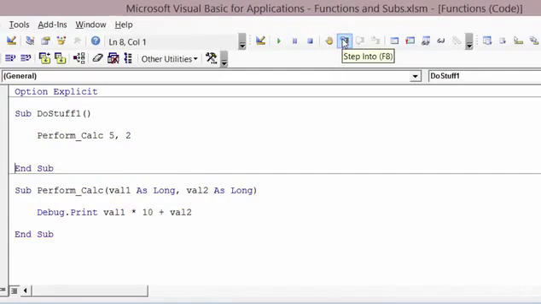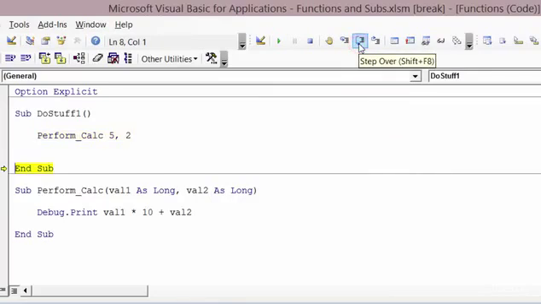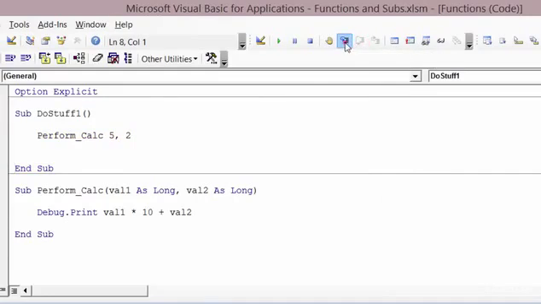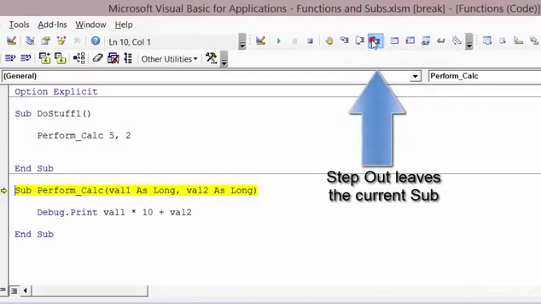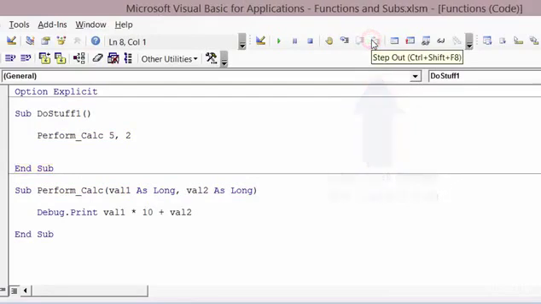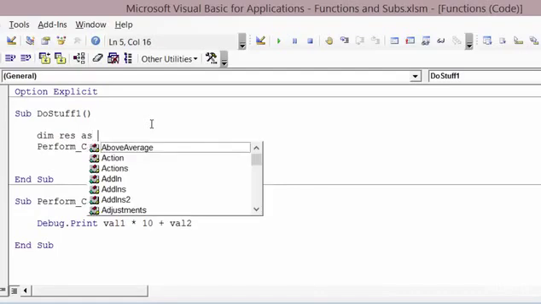Now there's a button to the right of step into, and this is called step over. So let's go to this line again. If we click step over here, it will skip this sub. In other words, it will perform the code in the sub, but it won't go into the sub, and it will continue on the next line. And we've one final button, which is step out of. When we click step out of, it steps out of whatever sub it's in and continues on in the sub that called it. These are quite similar, different icons, but they're quite useful, and sometimes one is more useful than the other.